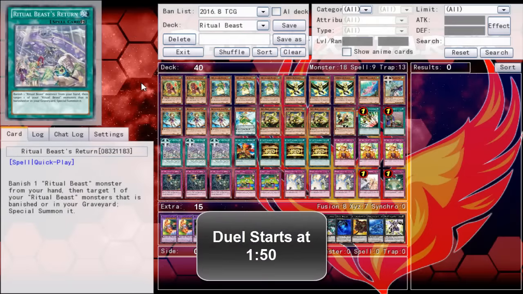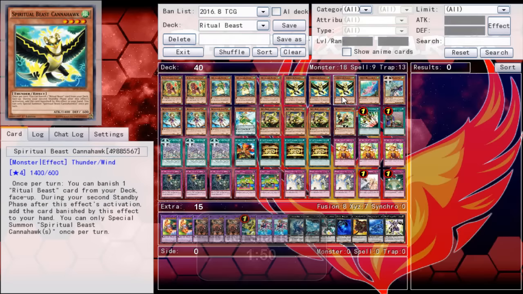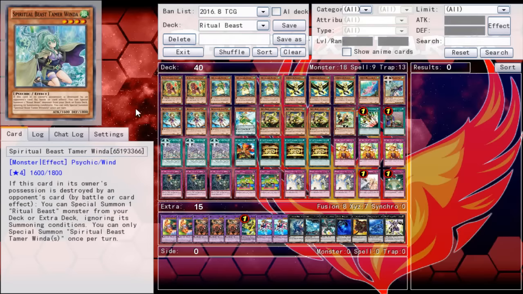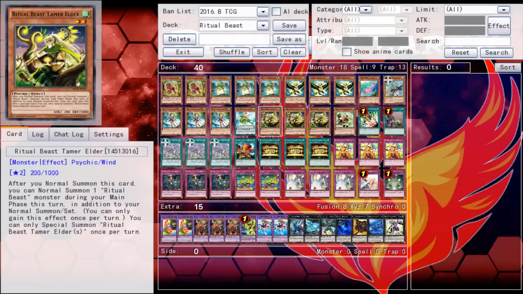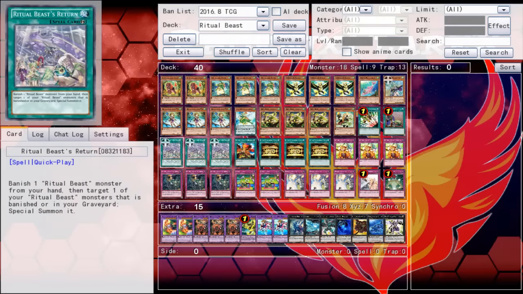This video is going to be another YGOpro duel video, and this time it is going to be with some Ritual Beast versus PK Fire or Burning Abyss Phantom Knight games. Now this is a very untested, very much alpha build of Ritual Beasts that I am testing, utilizing triple copies of Ritual Beast Return to be an extender, another starter card.